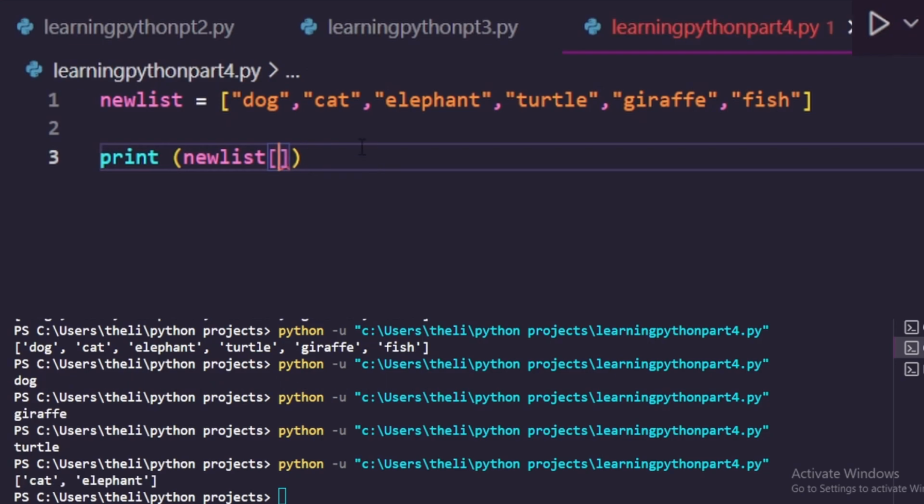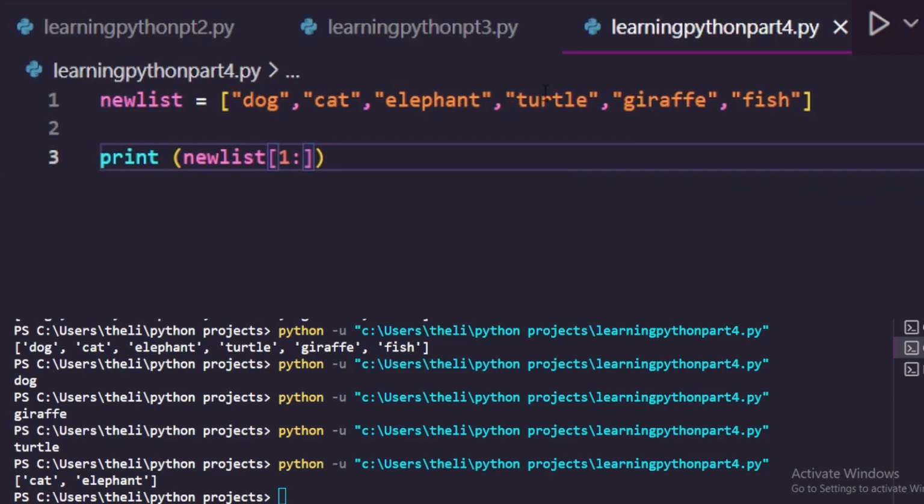So pretend I wanted to print multiple items in a list, like cat, elephant, turtle. Instead of altering the list in any way, you can just put cat, which we see is at position 1, and then this colon will tell it to go to a number, but up to the number, not including that number. So if I wanted to print cat through turtle, then I'd have to tell it to go to giraffe, because it does not include giraffe.